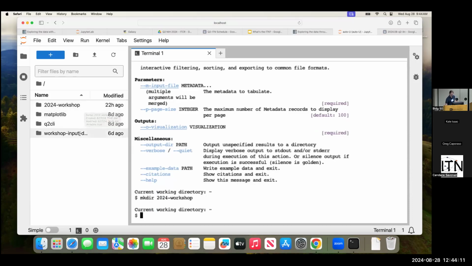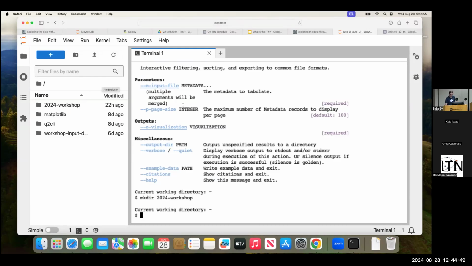But what you can see is this is essentially like our Finder window or our Explorer window over here on the left. And so this 2024-workshop, that's that folder that we just created. We could also create a new folder over here on the left. We could upload files over here on the left. And so if we had some data files on our computer and we wanted to get them in here to work with them, we could just use this little upload button. And then this refresh is just, if it's lagging like it was for me for a second, that'll just refresh that browser.